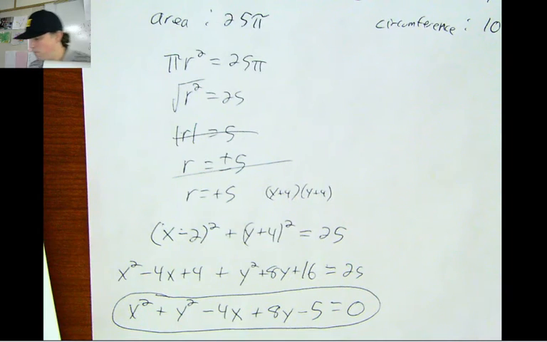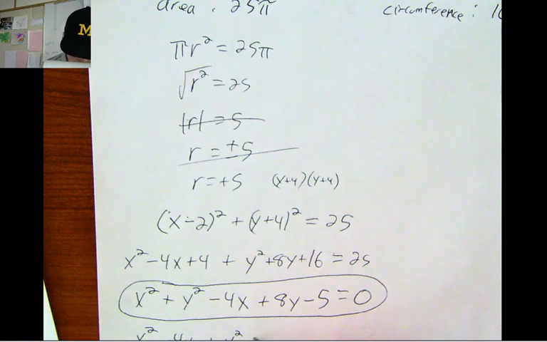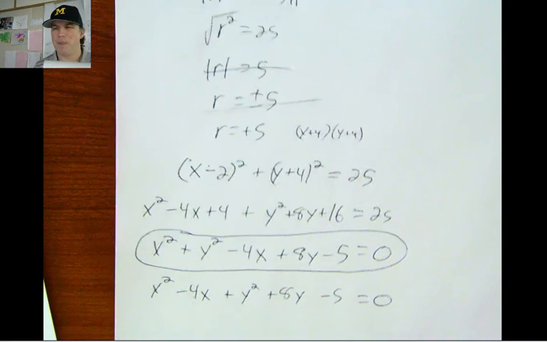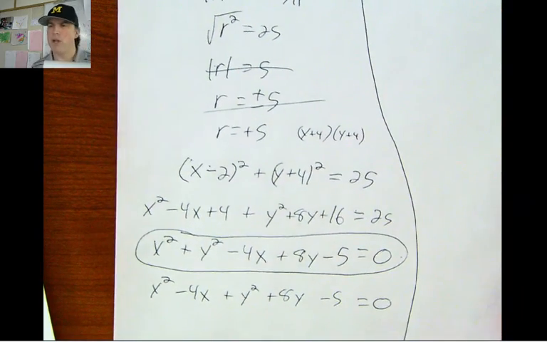All right, I've got to check one more thing here. When you get to the answer key and the answer looks like this: x squared minus 4x plus y squared plus 8y minus 5 equals 0, I'm okay with that answer. I see the value of both forms of it. I like this one a little bit more because it's more formal, but this one is algebraically equivalent. You can go ahead and answer it that way if you would like.